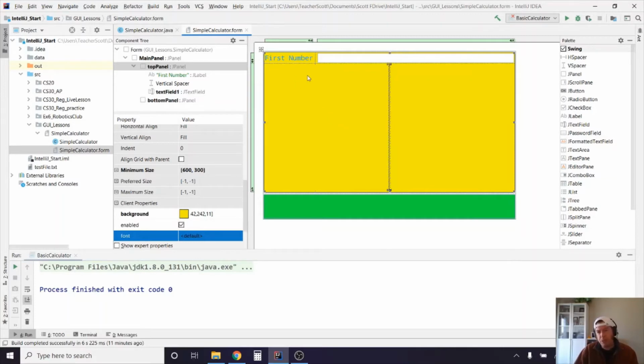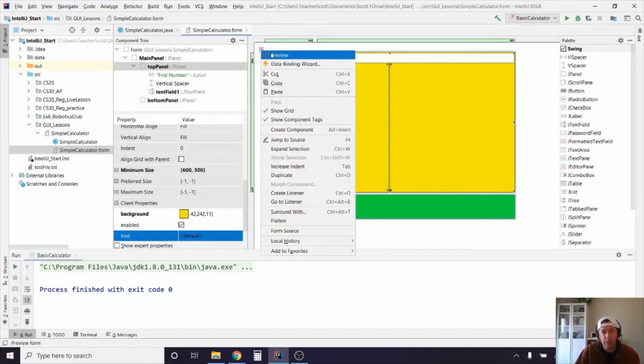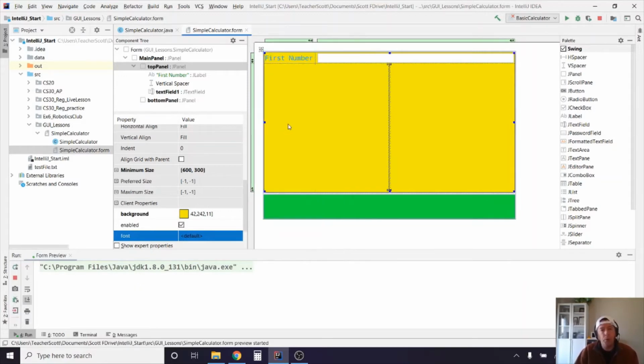And it's a bit confusing. So if you don't get the preview part working exactly right now, later on once I show you how to create the whole frame properly, this will work. But essentially, if you can hover your mouse so that appears and you right-click it, you say preview, and it will hopefully pop up without any errors.